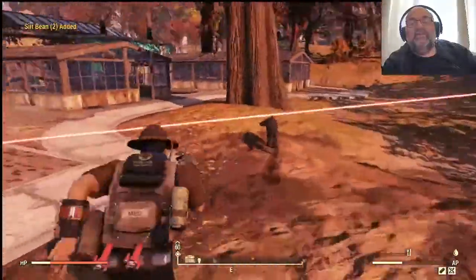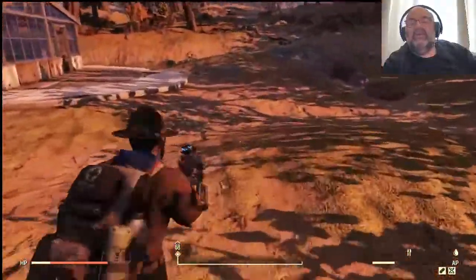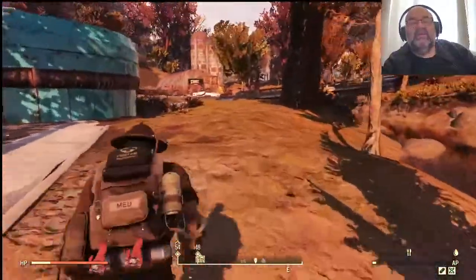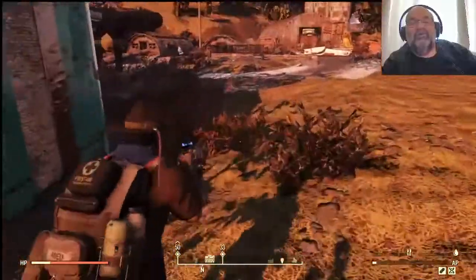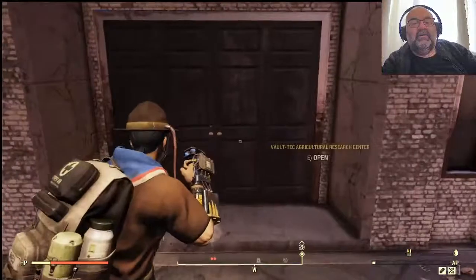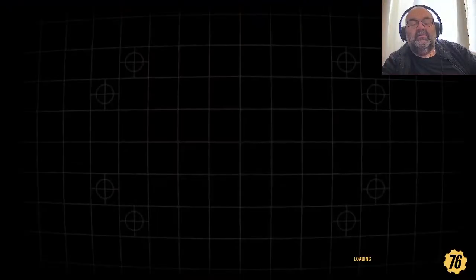Right, now just so you're not lost, I'm going to go around the front, all right, rather around the back. It's just easier in the long run. When you're more comfortable running around the agricultural centre, then you can do what you want. But here's the front door. We go in here.